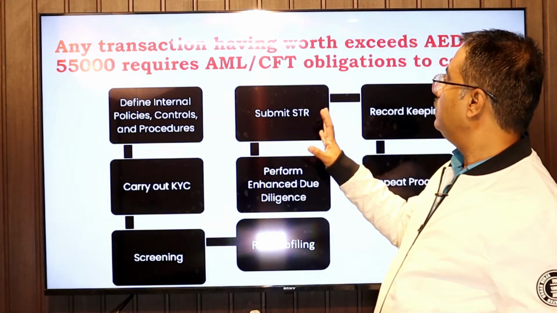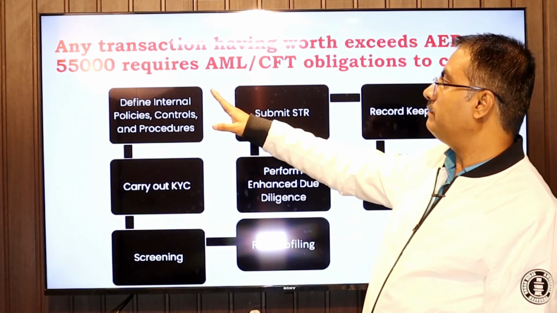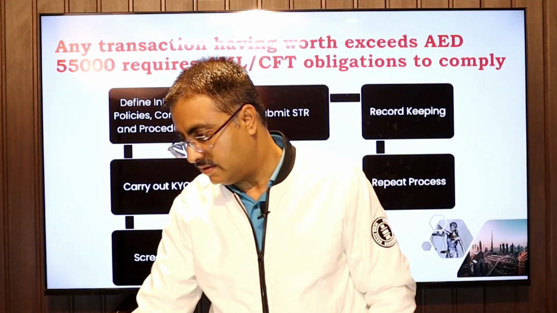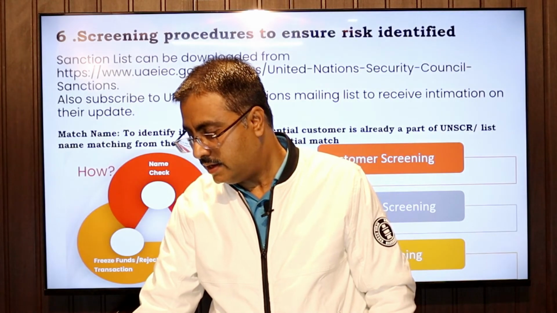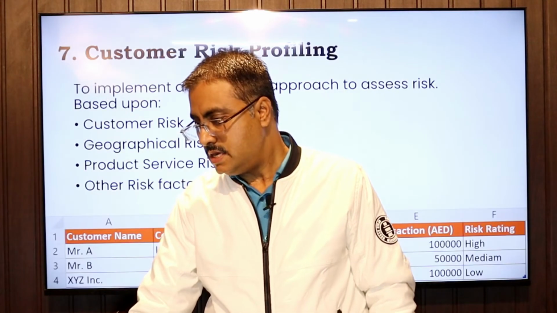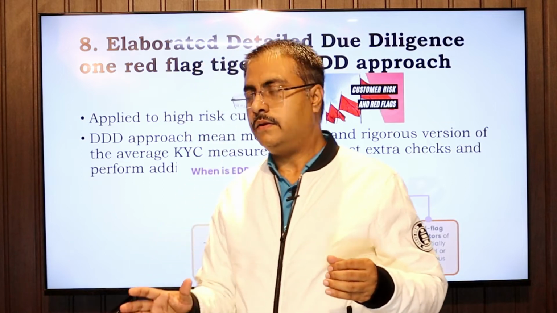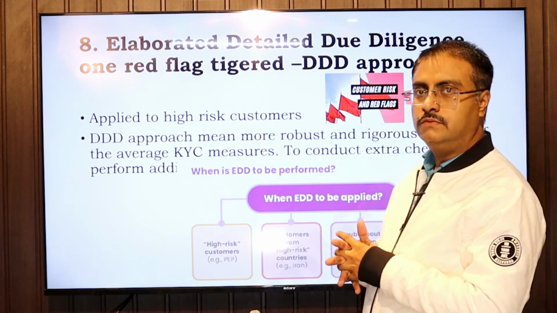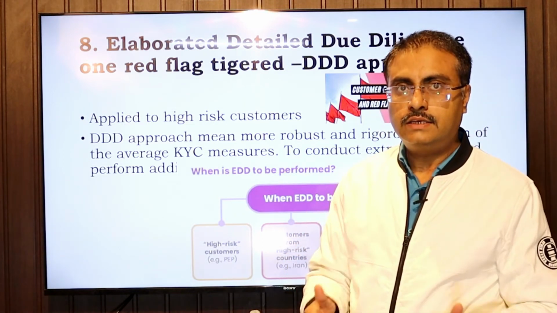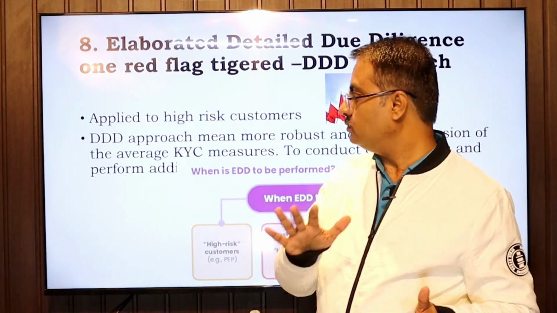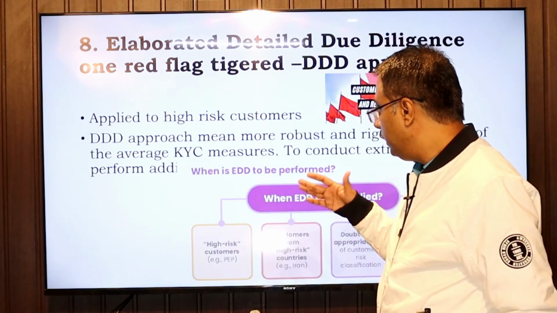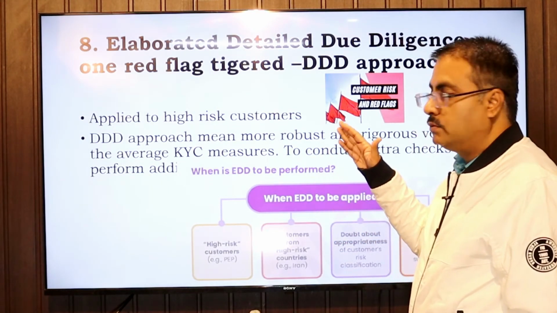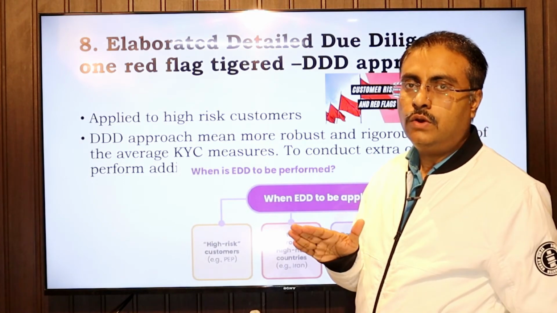Any transaction worth exceeding 55,000 dirham, you are required to follow AML and CFT transaction compliances. So this screening is required. Once you get a KYC, you will follow the risk assessment and detailed due diligence. Once a transaction is triggered with a risky customer, you have to do enhanced due diligence. First of all, there should be a red flag in your system.